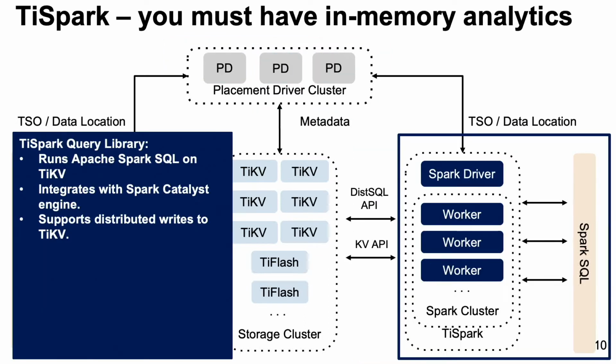So the one thing that would be missing was in-memory analytics, because if you're going to be a modern platform, you have to have Spark in there somewhere, right? So we have TiSpark. And it runs Apache Spark SQL on TiKV. That's what it does. I believe I mentioned earlier that this is a component-based architecture. You can pick and choose which ones you want to use. You can use Spark or not install it and don't use it. The choice is up to you.